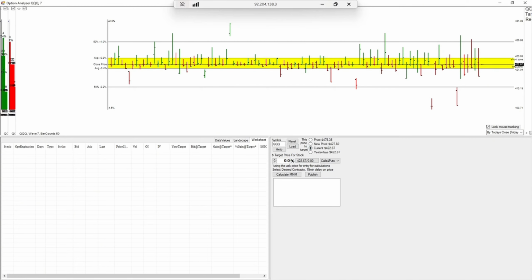So this yellow box is showing us where the most time is spent. You can see that most of these candles consolidate inside of this yellow box. And then what we're actually looking at is when it breaks out, where does it reach on average? So let's just say, for example, it reaches this point on average. The price is going to be down here. So we're going to hover over that area and then look at the price. Okay, 424.96, that's our average range.